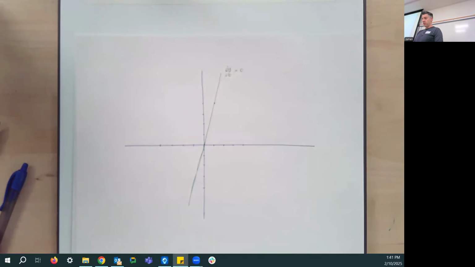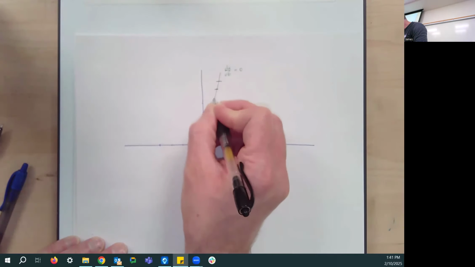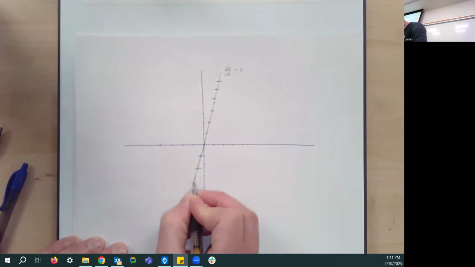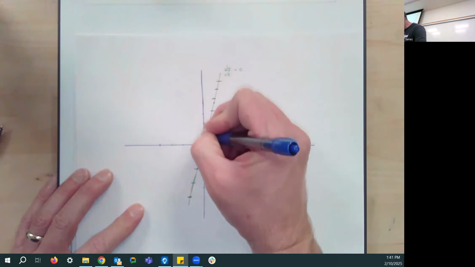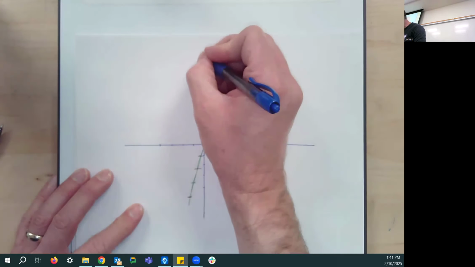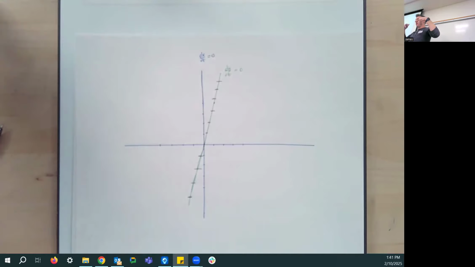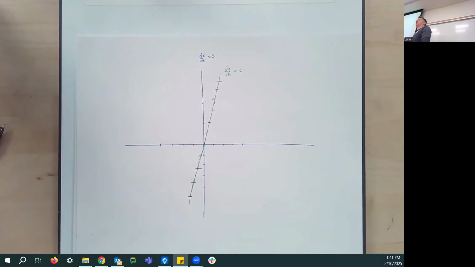Along this null line, all of my little direction arrows are going to point horizontally. I don't know if they're pointing left or right yet, but I'm just going to draw them in like this. And then, unfortunately, the other one is kind of unexciting. There it is, right there. Along this, dx/dt is equal to 0, so all of my lines have to point vertically. They're already kind of on there, so it's kind of silly to draw lines like this and that, but there they are. I drew them. You can see them, right?